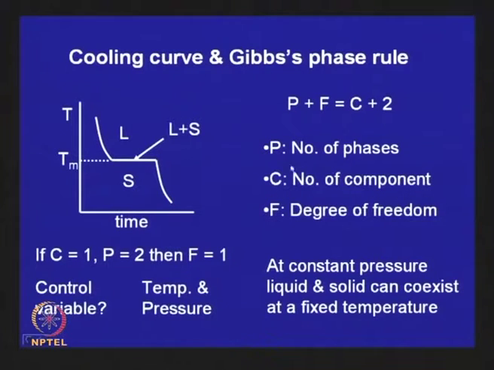Now, in case of a pure metal, the component is just one metal, so the number of components is 1 and F represents degree of freedom. So, basically it is the number of control variables that you have. Basically here the control variables are temperature and pressure. Now, in this case, during the process of freezing you have two phases, liquid and solid, coexisting, so the number of phases is 2, and if you substitute here you get degree of freedom as 1, and in fact this 1 degree of freedom means it is the pressure. So, this freezing point or the melting point is fixed for any metal at a given pressure. If you change pressure, of course, this melting point can change.